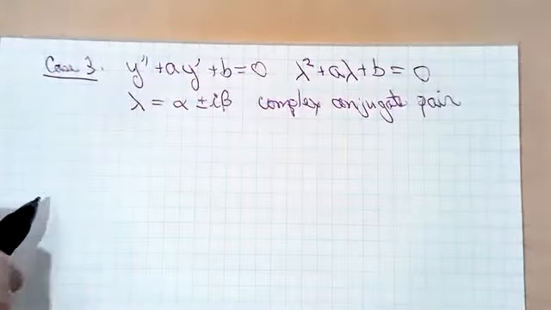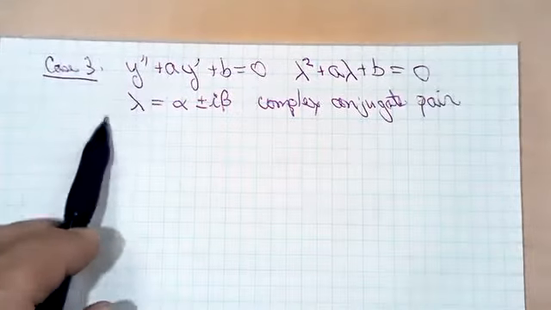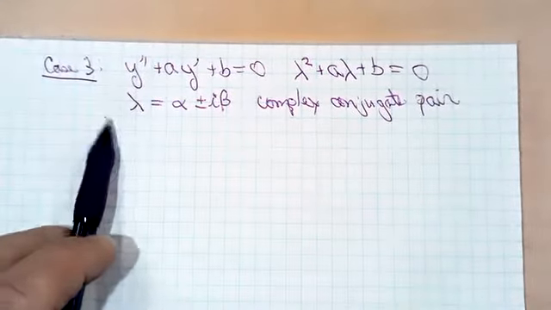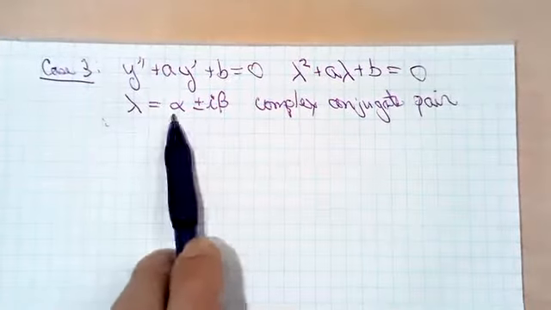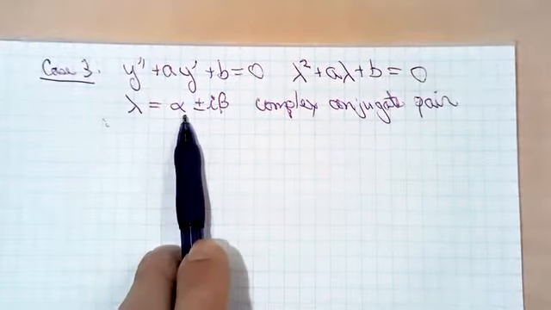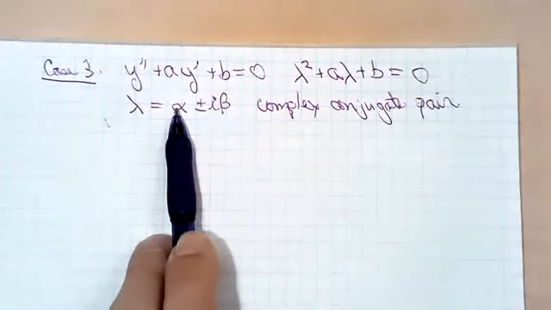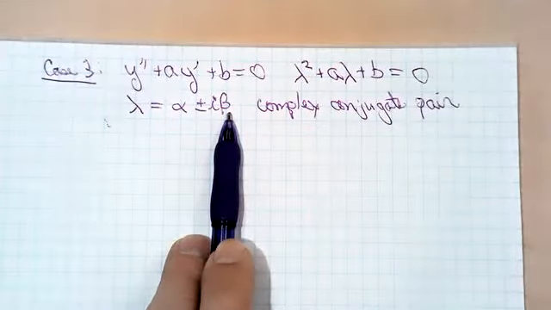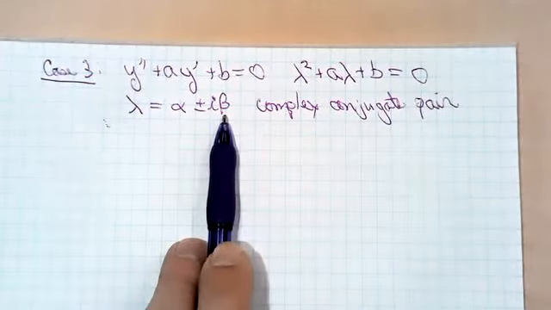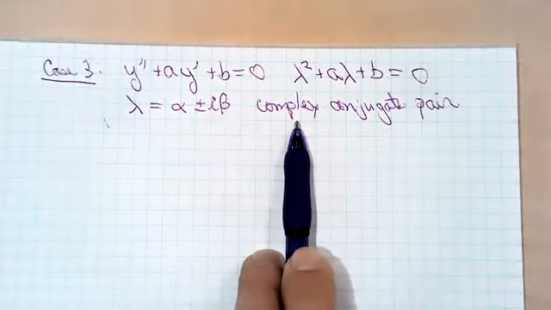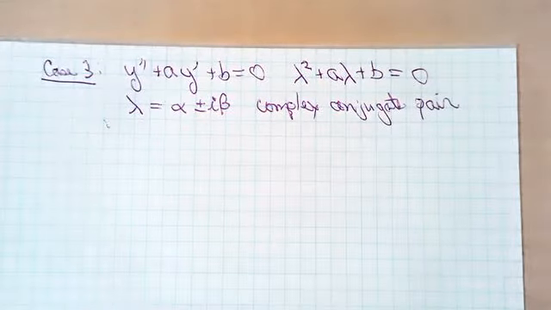Now, if we just follow our trick in case 1, I mean, after all, these things are different, right? One of them is going to be alpha plus i beta, and the other one is alpha minus i beta. The beta can't be 0 because if it were 0, this would not be a complex conjugate pair. It would bounce us back to case 2. So these are really different solutions. And therefore, you saw the algebra work out.